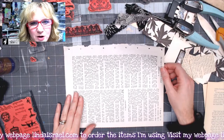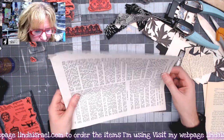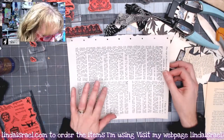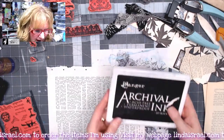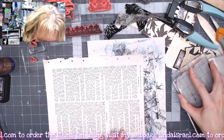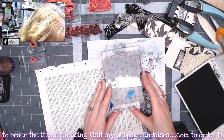For this page I decided I want to use some book pages, rubber stamps, and scraps of fabric to create a journal page. I've got a Bible page — you could use a dictionary page. If your paper is not thick enough you might glue two together to make it a little bit thicker. I want to stamp all over this on one side and then use a stencil on the other side. I've got some archival ink in jet black and the bird collage stamp by Beeline Design, so I'm going to ink this up and stamp kind of going off the page just a little bit.